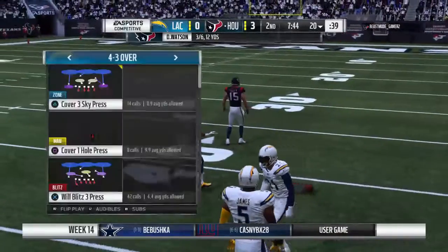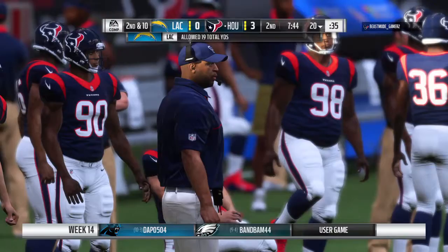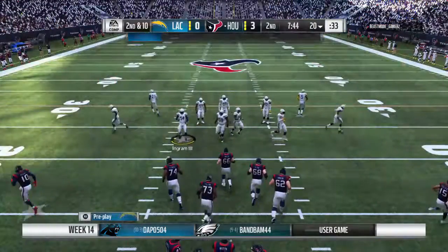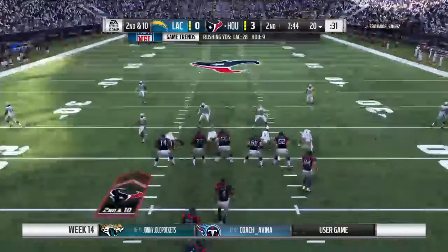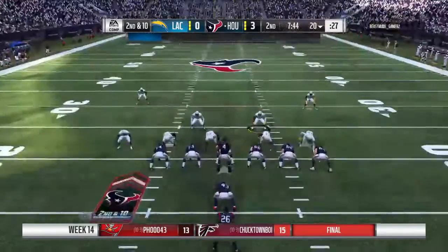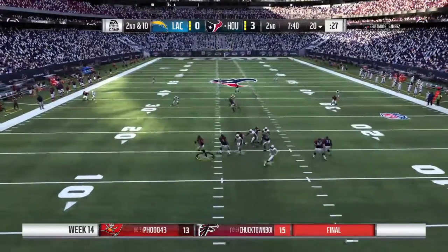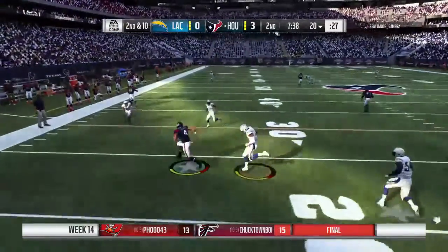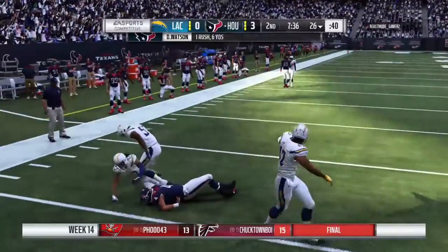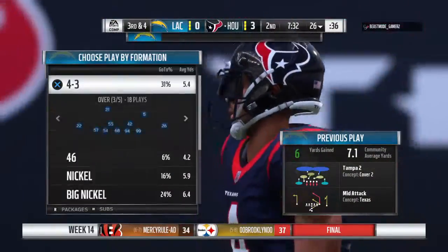We'll see. Meanwhile, they take a shot to start the drive, but this is going to wind up incomplete. Seems like this defense, especially the secondary, has really been contesting about every throw in this first half. Remind me of a good half-court defensive basketball team. Every time a pass is thrown, they're right there in good defensive position, able to affect the play. 6 yards there off the scramble, but it'll still leave them with a 3rd down.